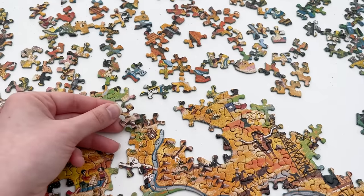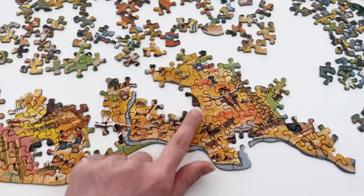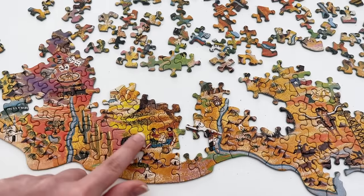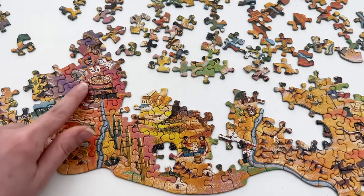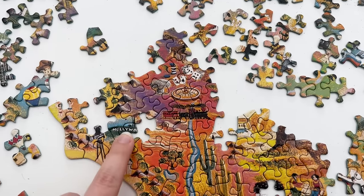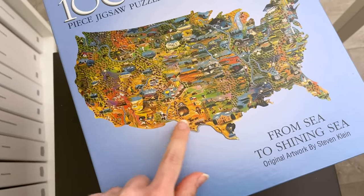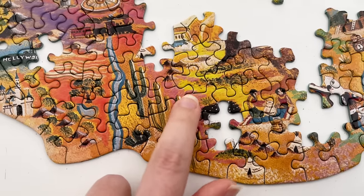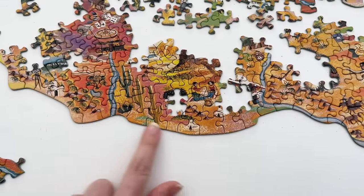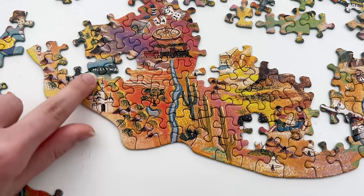Okay, now you see why this puzzle is so difficult. There are no clear dividers. Everything just kind of blends into each other. The rivers help, but everything else is just these little sections of colors all blending right into each other. I was able to pull out all of the Vegas imagery as well as the Hollywood imagery, but I have been consulting the box quite a lot to know what order everything is going to go in. And as you can see, there are some really wacky shaped pieces in here, so you can't just pull the entire edge. There's a lot of false edges, like here, right in the middle of this puzzle.